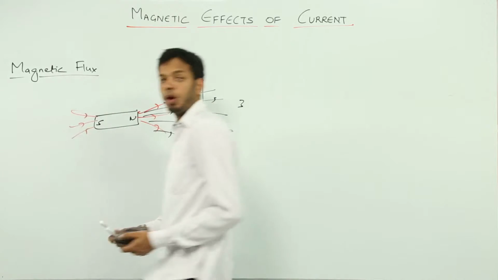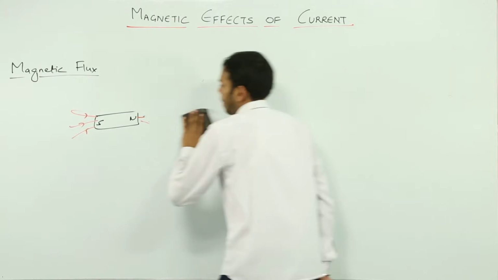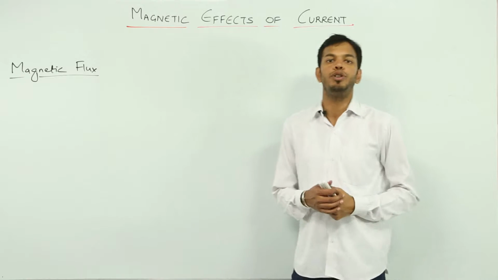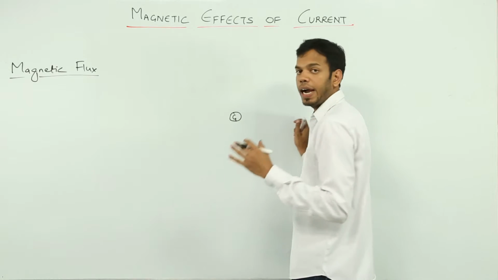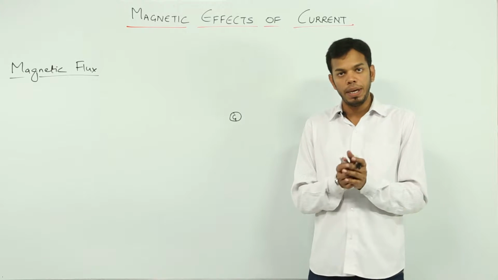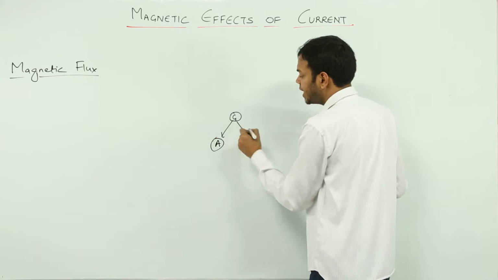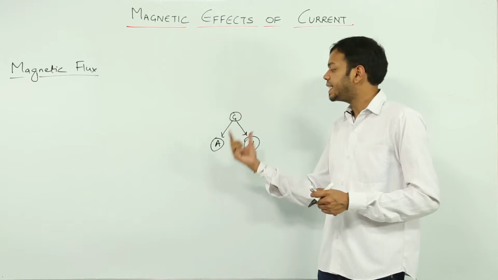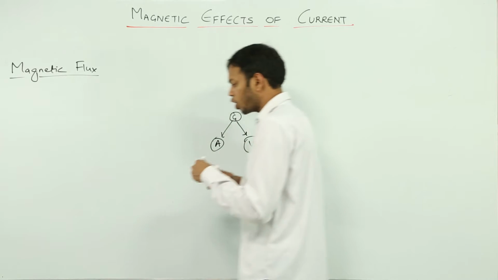Now why are we studying about magnetic flux? There was a very interesting discovery back in the 1870s by Michael Faraday and his associate. They were playing with a galvanometer at that time. Okay, galvanometer is a device which detects current. It does not measure current. Current is measured by ammeter and voltage is measured by voltmeter, and both of these devices are derived from galvanometer only. So we do some modifications in galvanometer in such a way that it can be converted into ammeter or voltmeter. Done. So we are talking about galvanometer.